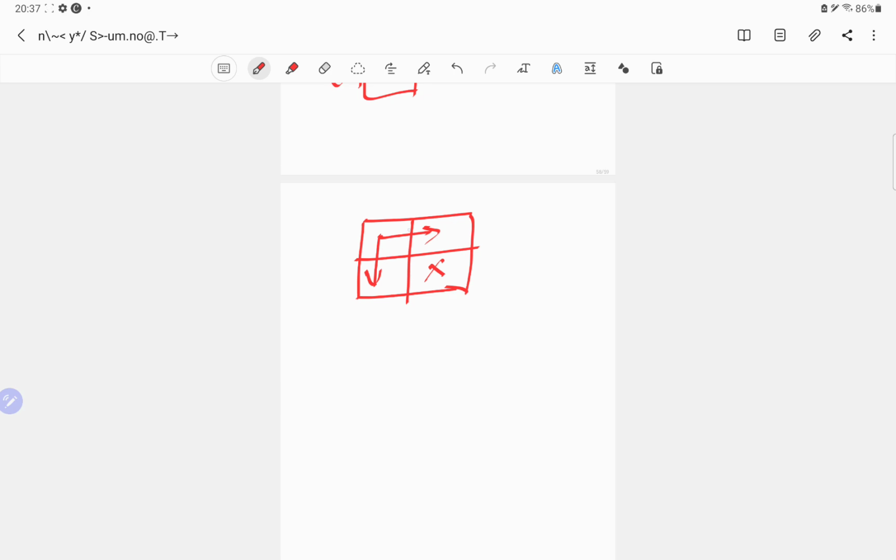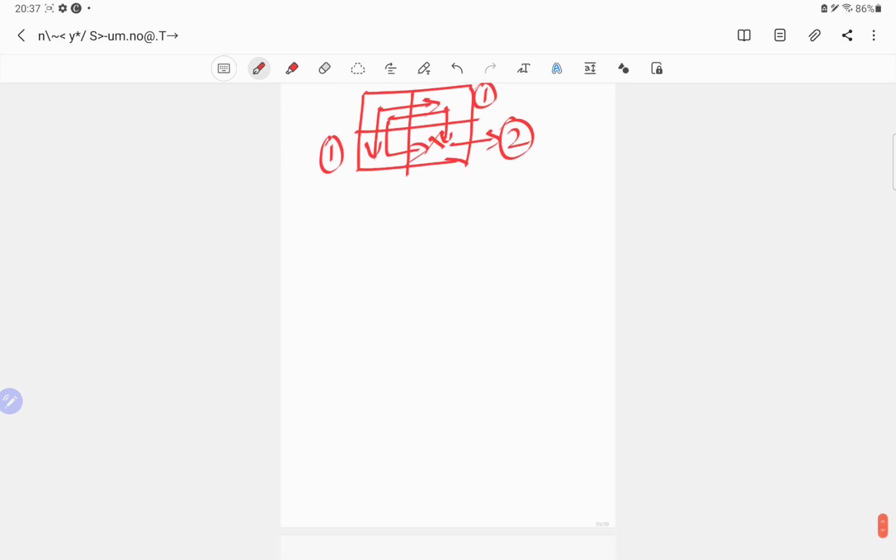Suppose the number of ways the robot can reach this point is 1, and again the number of ways the robot can reach this point is 1. So it would be the addition of these 2 points. So the number of ways the robot can reach this specific point is 2. One way would be this one, and the other way would be this one.